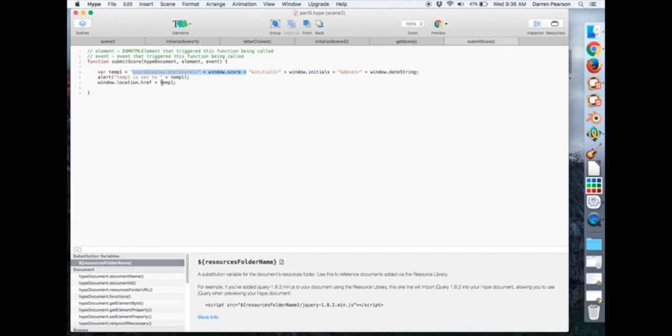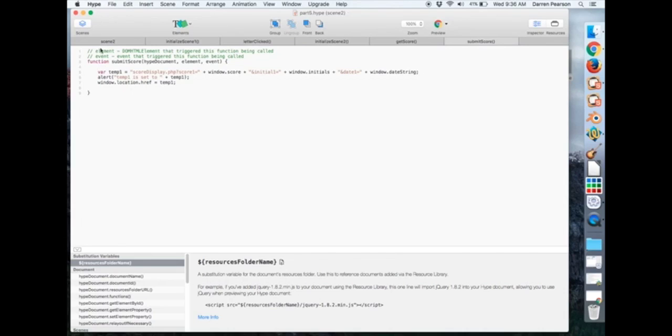Essentially, when this is running in the same directory that score display.php is in, and also score.txt, it's going to open up score display.php and pass in these three values using the get method. The get is the default method. There's also post. Again, you can look at W3 Schools to see the details between those two. So this works out pretty well.